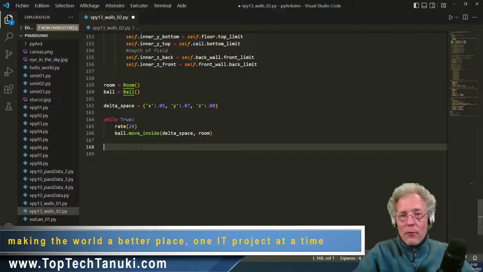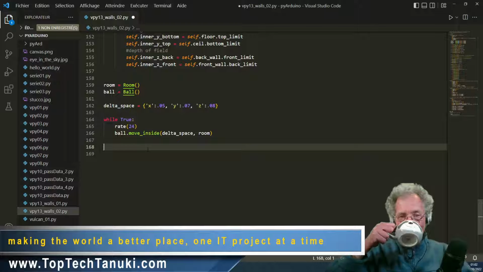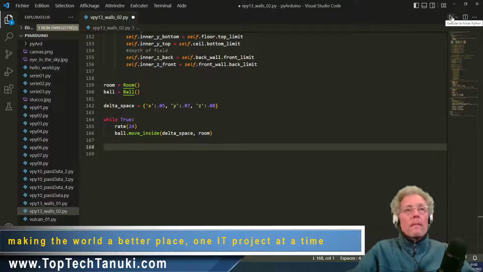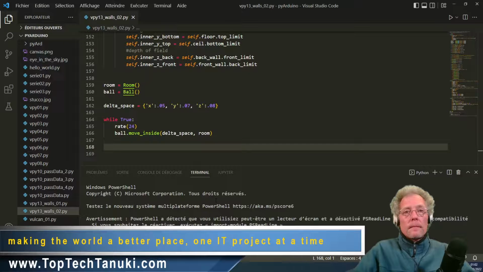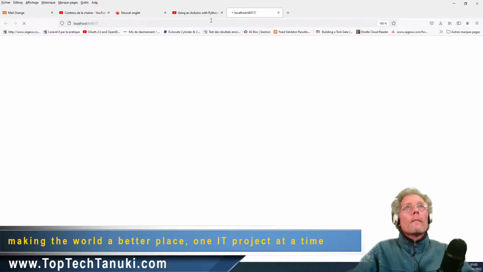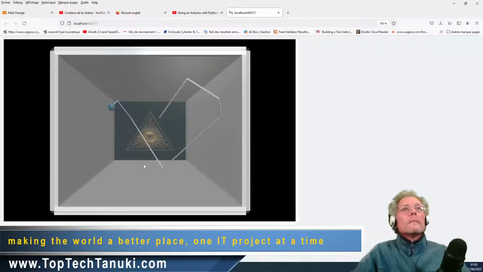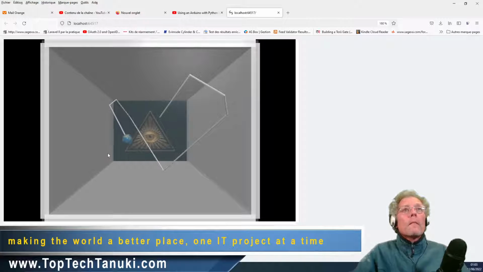Does it work? Does it work? So we will hold our breath and take a sip of coffee. And yes, let's try this. Okay, and here we go. It bounces, it rotates.